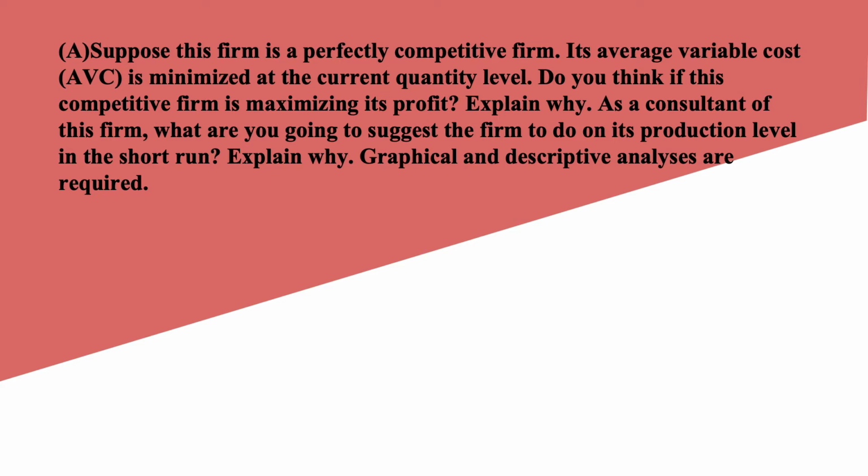A. Suppose this firm is a perfectly competitive firm. Its average variable cost is minimized at the current quantity level. Do you think this competitive firm is maximizing its profit? Explain why. As a consultant of this firm, what are you going to suggest the firm do on its production level in the short run? Explain why. Graphical and descriptive analysis are required.